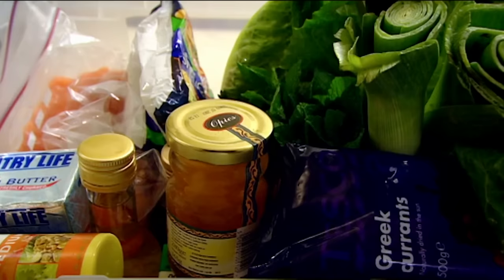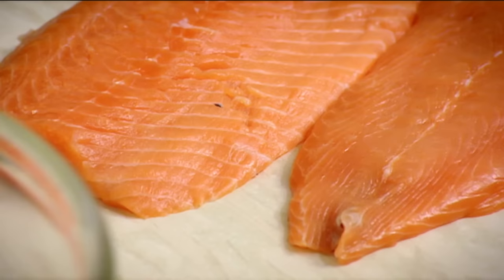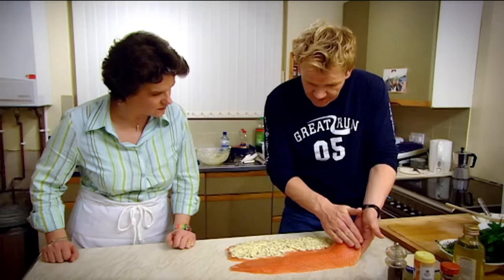First and foremost, get the salmon done. It's just going to be layers of salmon sandwiched together. Between the fillets, there'll be some butter, sultana, some ginger, some lemon and thyme. And the nice thing about this particular dish is it's quite festive. There's the salmon. It's been skinned, pin-boned. Get the butter, paste this all over the salmon. We get the head and the tail opposite one another.